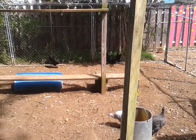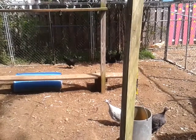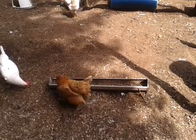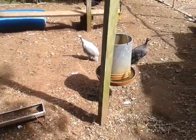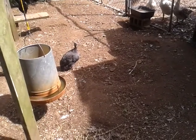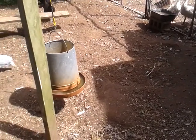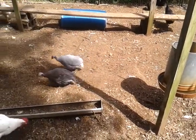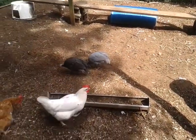So while these other girls, these white and red ones, are laying, we're going to trick the black ones into laying. Excuse me, that's a girl. That pearl is a girl. She's doing the buckwheat sound. Okay, and that's what the females sound like. We haven't quite caught the lavender doing anything yet, so we'll have to wait.